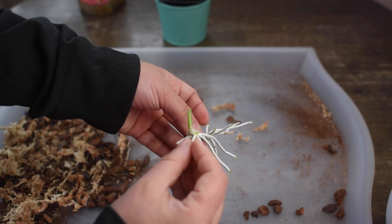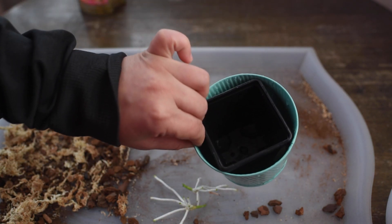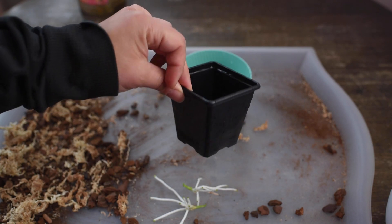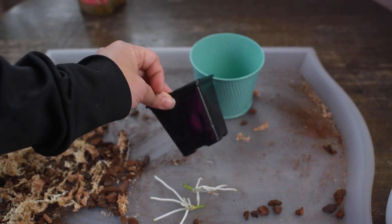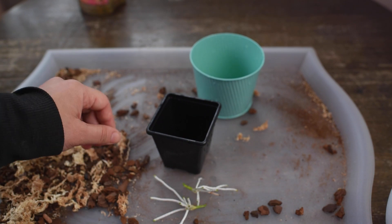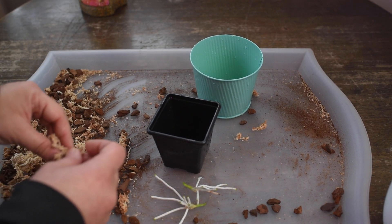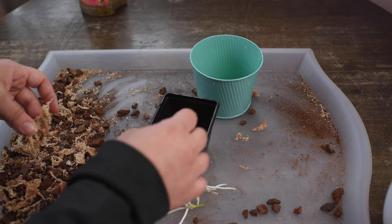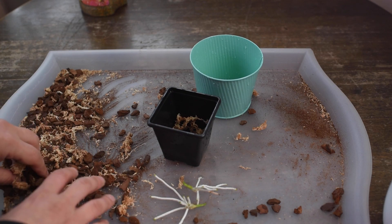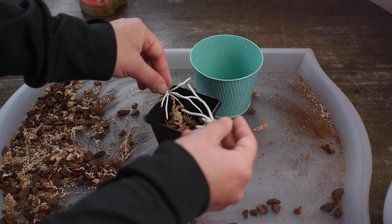Let's take this pot out of the way — I'm not gonna use that again. So I have both keikis here, which is great. And now I have this pot as well. This is a very small pot — one of these square nursery pots — that's opaque, completely black, which is great. I don't need a transparent pot. What I will do is add a little bit of moss at the bottom. I usually repot most of my orchids with moss at the bottom because it helps me to water them. Moss is a very absorbent mix, and especially with keikis and small plants it's very nice to the root system. I will add a little bit of bark in between, and everything has to be fluffy because we don't want to suffocate these roots.